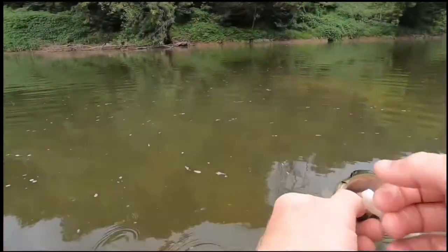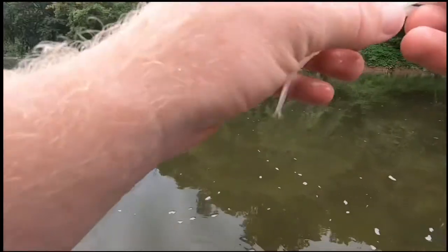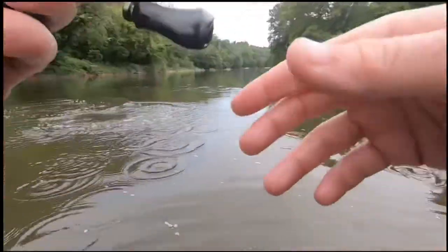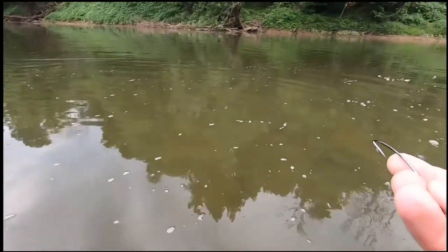And get one blow. Oh my God. Hun, you got him. You got him. She's on. Oh, he's off. Hey, you got hooked up on your first smallmouth though. You got one. I mean, you rip it. Oh no. What is going on? They're fast. Yeah. That was another big fish.